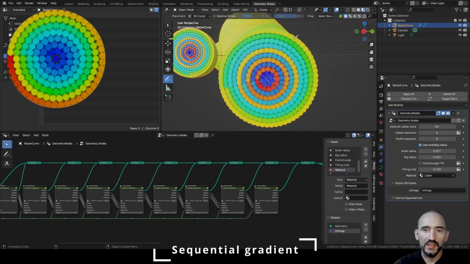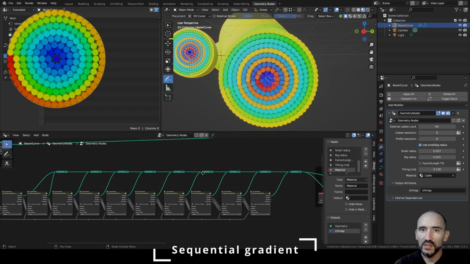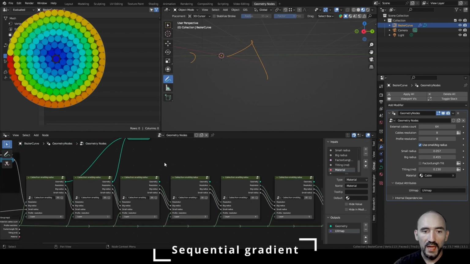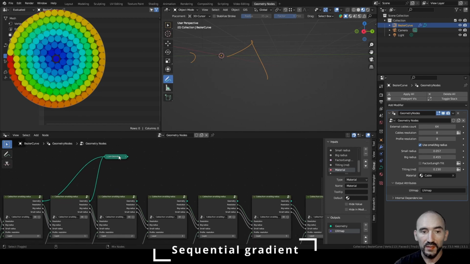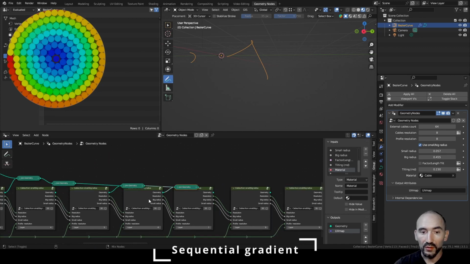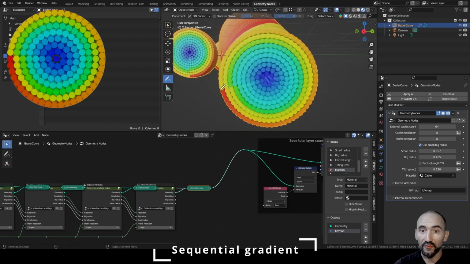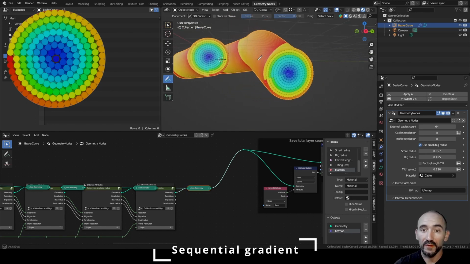So if you have this bad result in the sequential ordering of the join geometry, the only way to solve this problem is to delete all these join geometry nodes, create a dot here, delete also these, and with Shift and Control pressed, drag with the right button of the mouse to join again all these nodes in a correct sequential order. In this way I can get a correct sequential adding from the first sub profile to the last sub profile of the entire output, and this is very important.